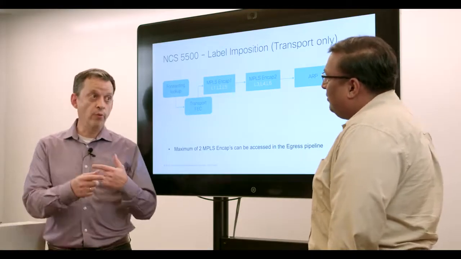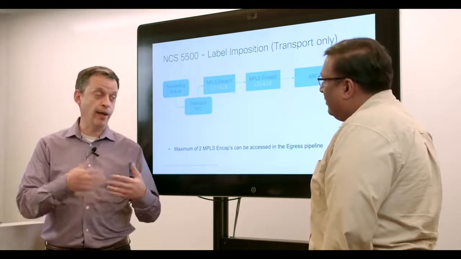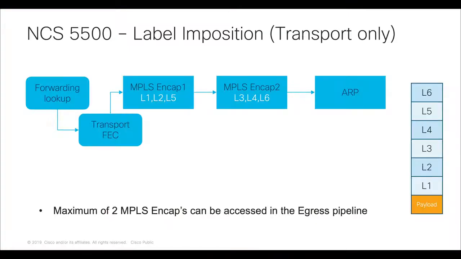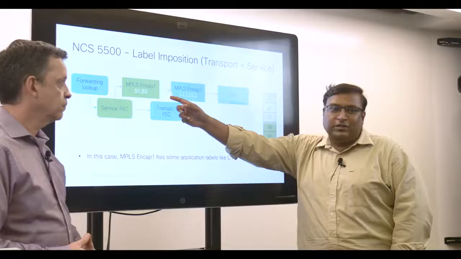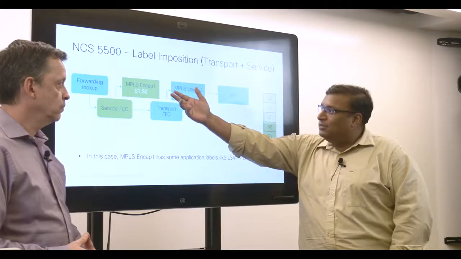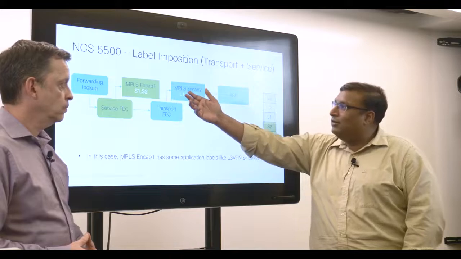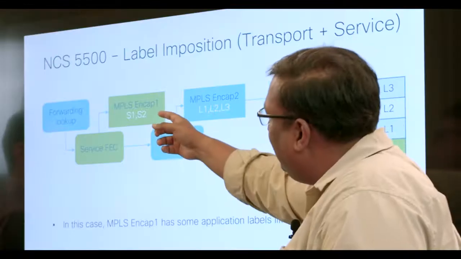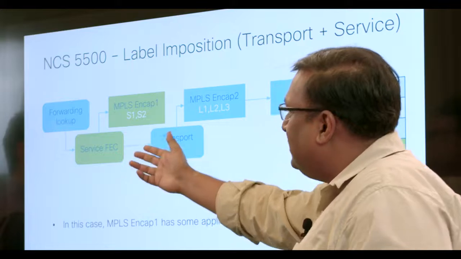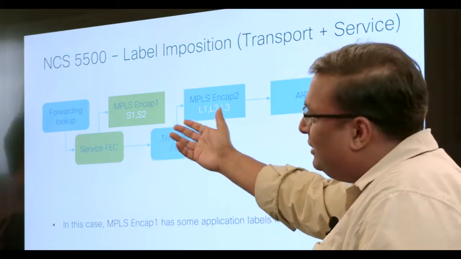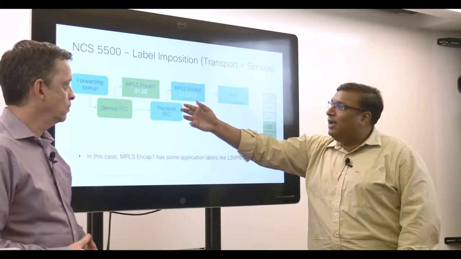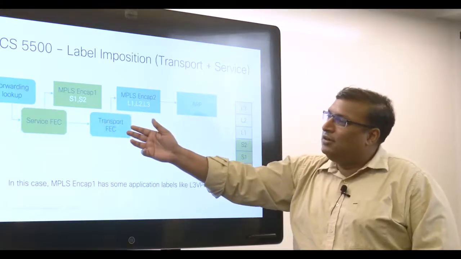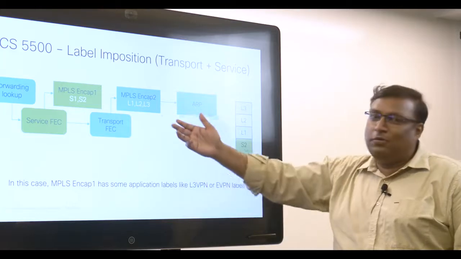All right, so then we move on and look at the case where people are trying to make money out of the network. Yes, so they have services. Exactly. Here again, like we saw in the previous slide, we just have 2 endcaps. It's just that in this case, one endcap has the services. These services could be like EVPN or L3 VPN. As we show here, the lookup is going to give us the service FEC, which points to the service labels. In this example, we have 2 service labels. And the service FEC again points to the transport, which is how the packet goes over the core.